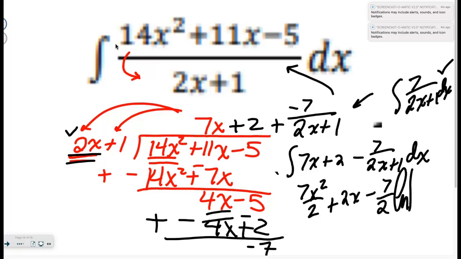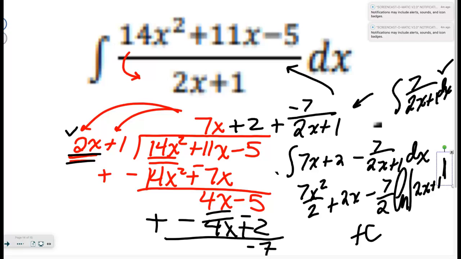I'm the only one who made natural log, absolute value, 2x plus 1, and then Hannah reminded me on the other two I forgot c. And I can't write on that end. So I'm going to put my plus C down here. All right? And now it's done. So it's not a difficult technique. It's just sometimes kids forget how to do long division. So that's it for integration by long division.